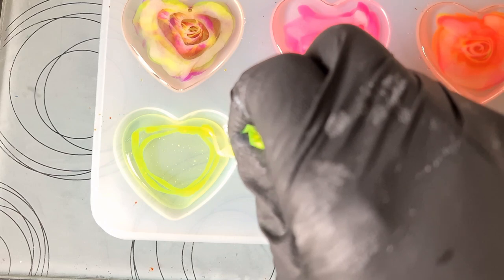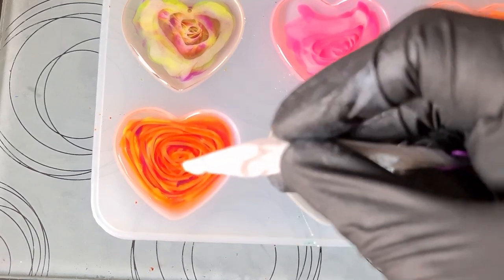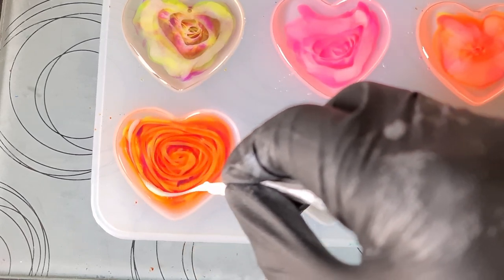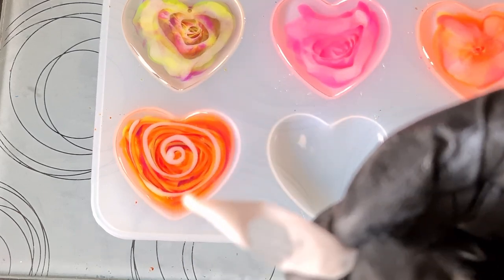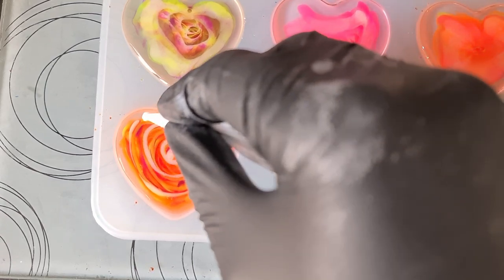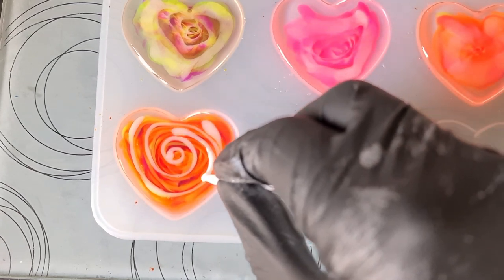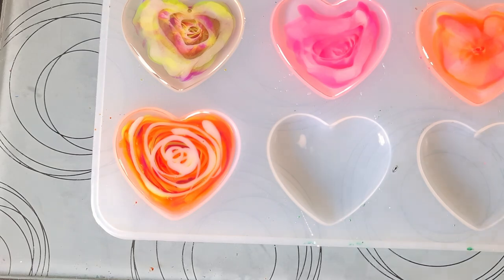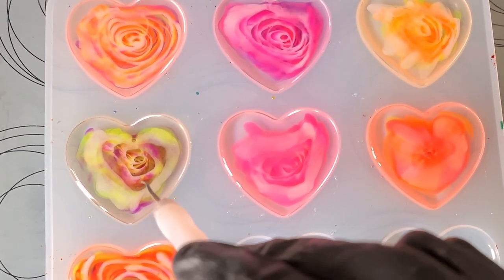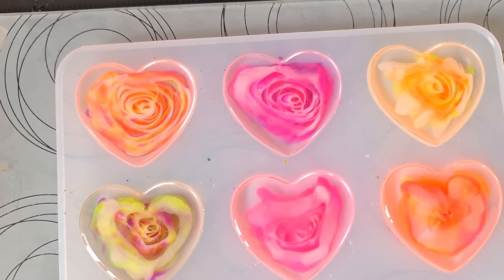I'll probably do that off camera because it's going to take me a little while to get it full. It's a bit more full than it was before — maybe a bit more awful. But we have to carry on. It's really thick now — I don't think it's actually going to pull inwards, but we can hope. So we're looking okay, this one is actually not too bad, it's growing on me. The more I look at it, I really do like this one. So now we're just drawing our designs carefully.